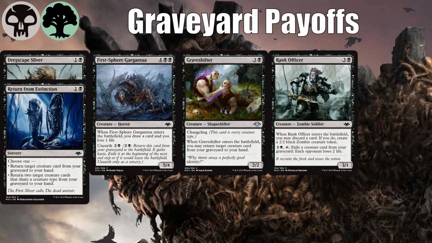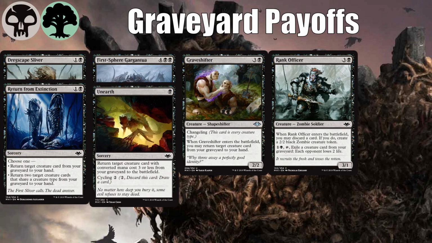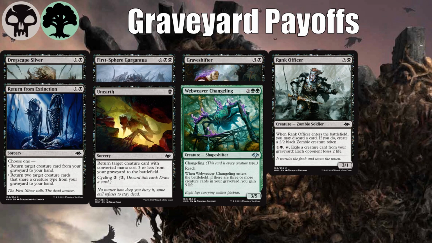Return from Extinction, I have it here too. This deck has changelings, for example, like Graveshifter. It also has some other overlapping creature types, and if you have enough of those, Return from Extinction will be a nice way to get creatures back from your graveyard. Unearth lets you reanimate a smaller creature from your graveyard. Web Weaver Changeling specifically checks to see if you have 3 creatures in your graveyard, and if you do, it gains you 5 life. Again, specifically creatures.